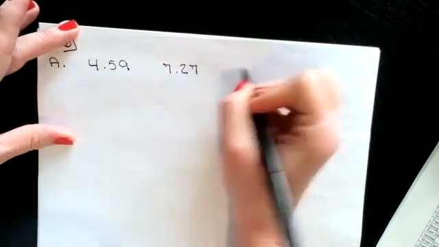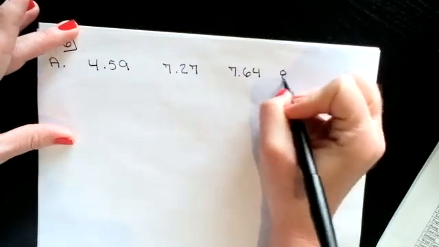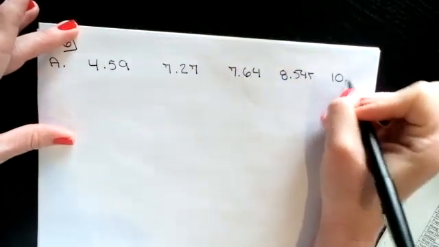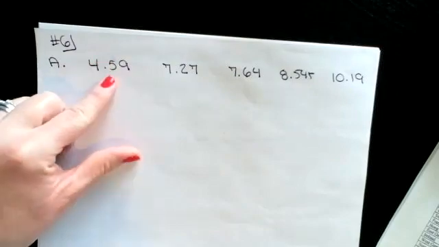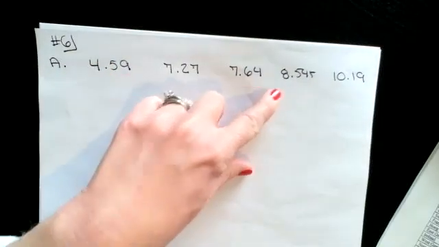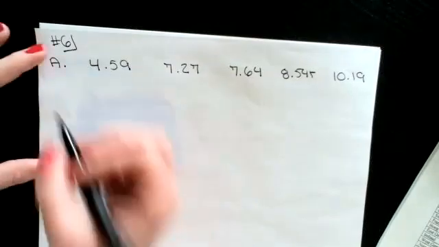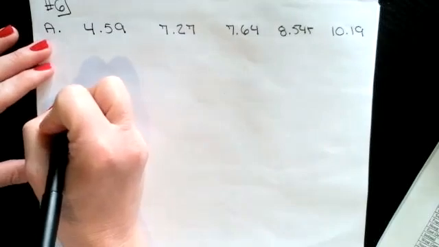It says draw a box plot showing any outliers for the mortality rates. Be sure to label it properly. So I have to do a 5-number summary first, right? Because that's what the box plot is. It's a drawing of the 5-number summary. I'm just going to write it out here, and then we can draw our plot. There it is. That's my 5-number summary: my min, quartile 1, quartile 2, quartile 3, my max. So I'll do it right here to draw it.